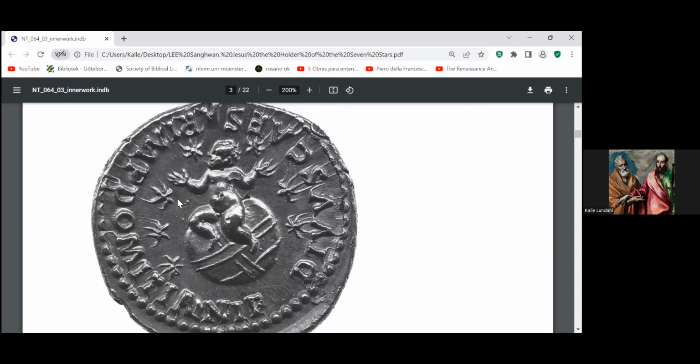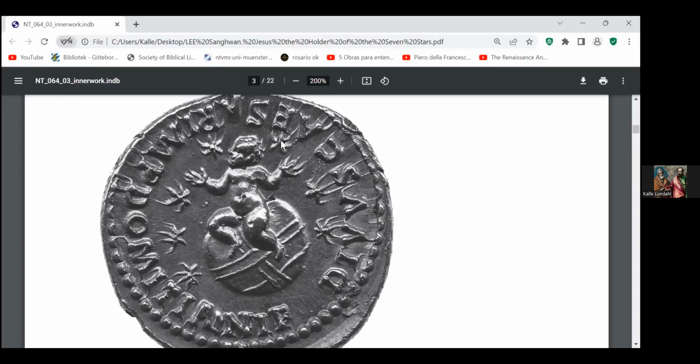Why so? If you look at the hands, they are not normal hands, they are like star hands, because they assume the form of stars. Those big hands look like stars. They could perhaps also allude vaguely to goat arms, because not Jesus but Jupiter was raised as a goat on the island of Crete. But I think it's much more that they resemble stars. Therefore, in this coin you could say that the stars both surround the child, but the stars are also his hands. Would you agree, Hans? Perhaps, yes, it's a good idea. He has the stars in his hands. His hands are also stars.